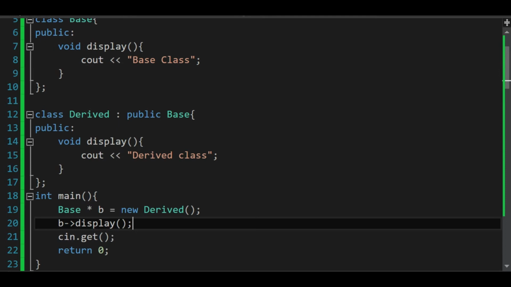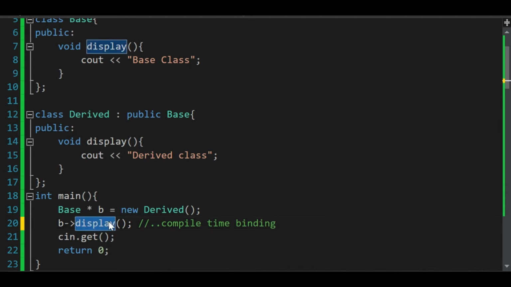Why is it happening? It is only happening because this is compile time binding. So what is this exactly? When the program is getting compiled, it will see the display function and it will look at the type of the display function. It will see the type is base class, so it will associate the display function of the base class. So that is the reason it is executing the base class display function.